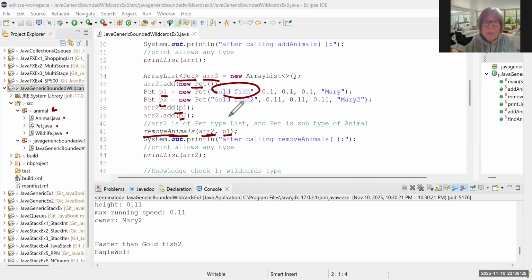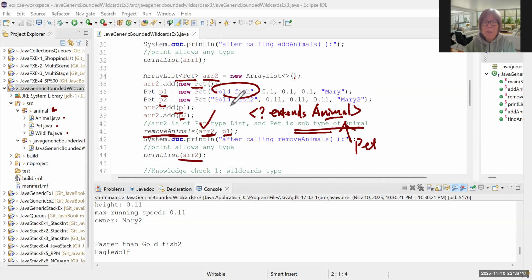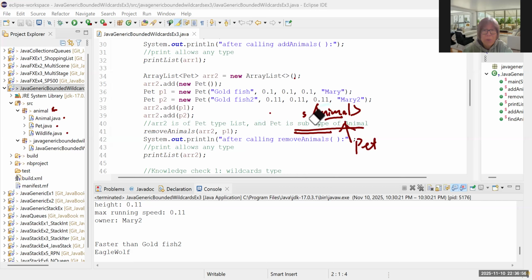That's fine because the type extends animal, so it can be animal or its subtype, and pet is its subtype. After that, we can just call the print list.